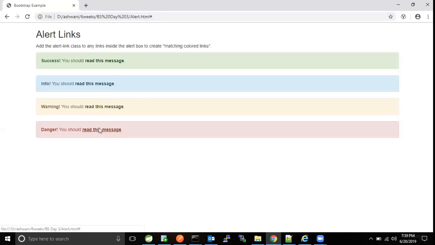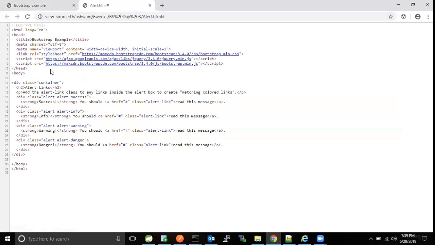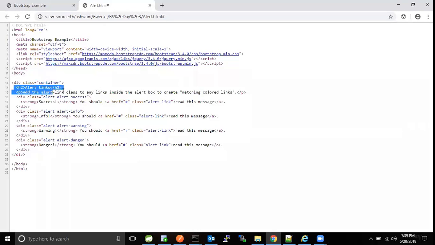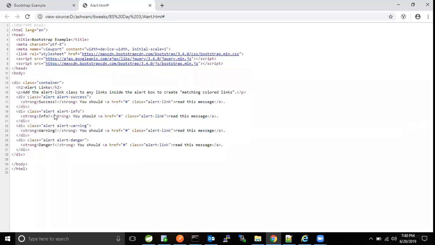So right now, we can see the same thing in our code. These are the links only, but the classes are something different. The classes are actually alert classes. Up to this line, we are copying from our previous examples. So we have to focus mainly on this highlighted part. Alert is the parent class, and these are the other classes we can use.